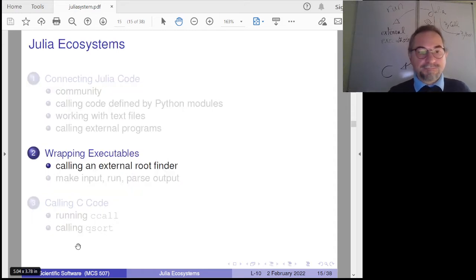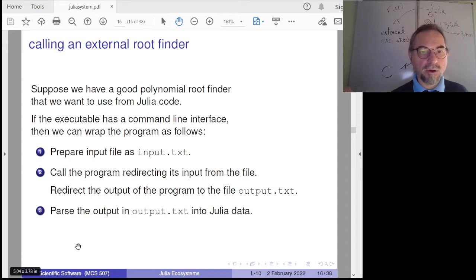All right, we're now ready to call an external root finder. I will use not mpsolve, I will use this as an exercise. In some sense, the exercises that you would have been doing for last week are still useful here. But the principle is the same. Wrapping a program from an executable is a very powerful and useful mechanism.